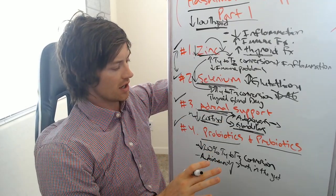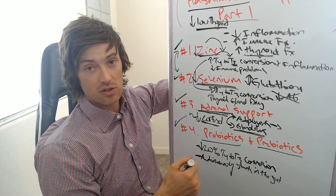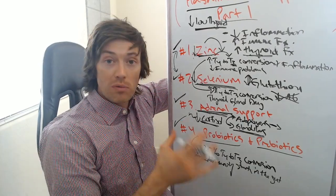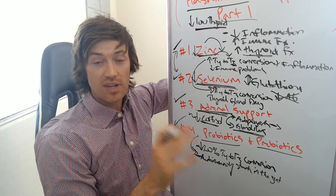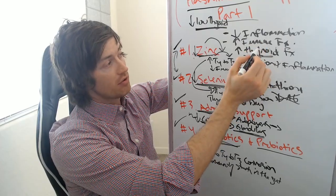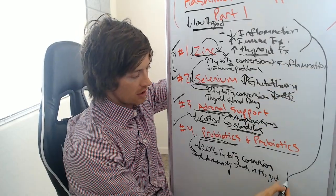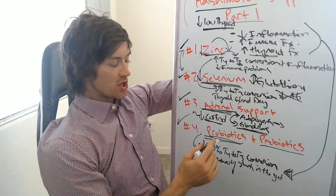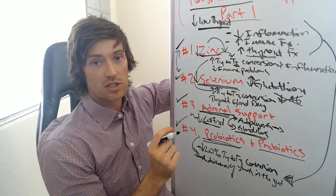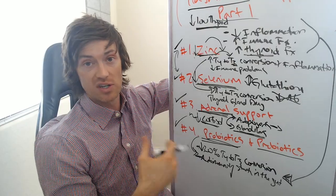We don't need to talk about specifically what that is, but what you do need to know is that this often starts inside your intestinal tract. So treating the gut with probiotics, healing that intestinal barrier, normalizing the type and concentration of certain bacteria in your gut is very healing to the gut, and that will have an impact on your inflammation and your immune function and thyroid function. So you can hit all 3 of these by focusing on your gut, which again is exactly what we care about. So probiotics, obviously you can do that with the use of probiotics, which are just certain types and concentrations of beneficial bacteria that you then swallow, which help to repopulate the tract or are very stimulatory to the GI tract.